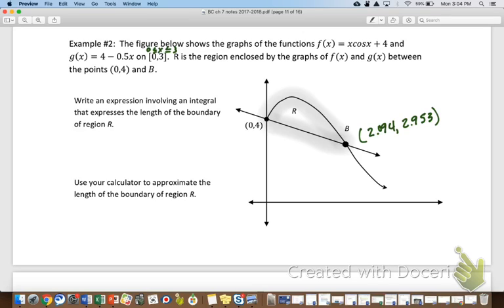Oh. Hey, guys, sorry, I just figured it out. The whole reference to 0, 3 is just saying the picture shows that interval 0 to 3. It's not saying B is x equals 3, because looking at it, there's no way that x is 3 there. It's close, sort of. It's just saying that this is the picture that you're seeing here. Okay, so now that we got that point settled, let's take a few minutes, see if you guys can figure out the length of that boundary of R.